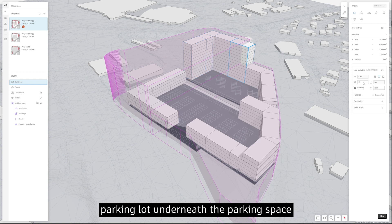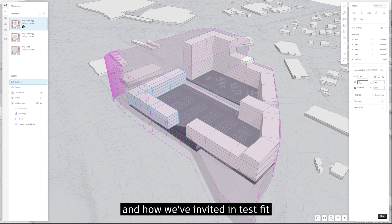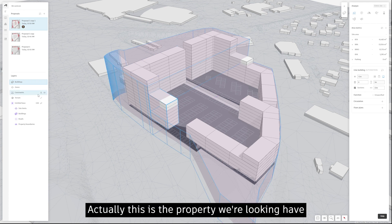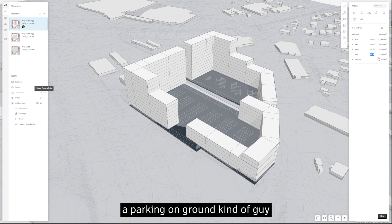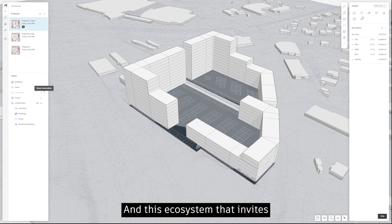As a communication and negotiation tool it's gold. I really like that you can see the parking lot underneath, which also points back to the open API and how TestFit has been invited in to design the parking tool. The built-in parking tool is shown here, but there's a TestFit extension — if you're more of an on-ground parking person you should definitely check that out.